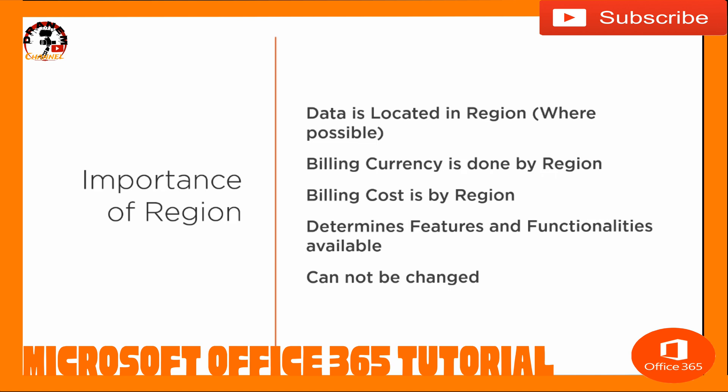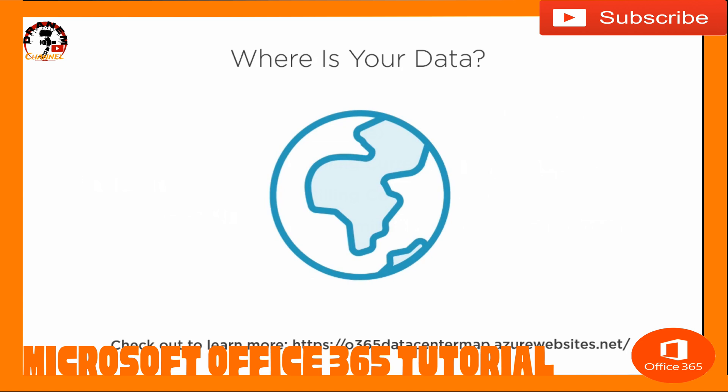Let's talk about the data, because that's a big thing everybody's been talking about these days. Where is your data? You can actually learn more about it if you use the O365 data center map — the URL is right there at the bottom. It'll show you wherever the data happens to be for your region. So make sure you mark that down, because you want to pick your region based on where your head office is going to be. That's where your billing, features, functionalities, currency ratios, and so on are going to be. You'll also want your data there. Every company is structured slightly different, so it depends on your company — you'll know best which of these match up for you.